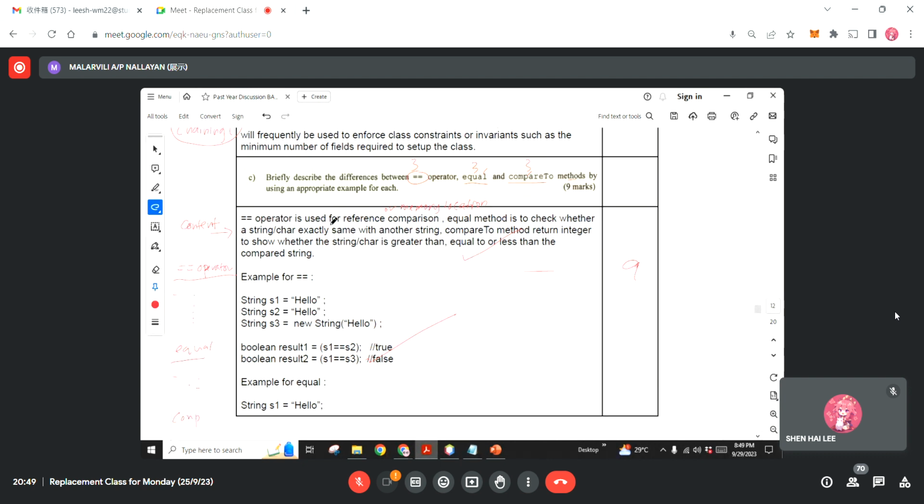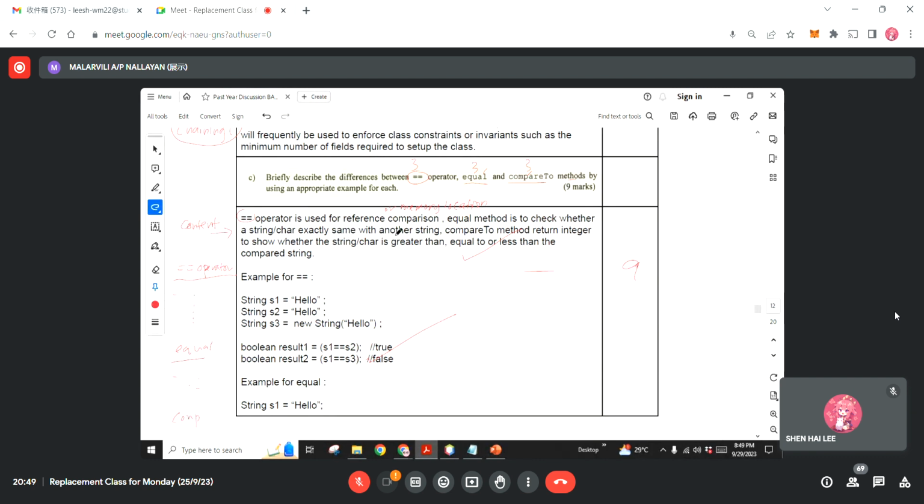The equal operator is used for reference comparison, or you could say memory location. You want to check whether they are in the same memory or not. The equals method checks whether a string or char has content exactly the same as another string. They are checking the content.